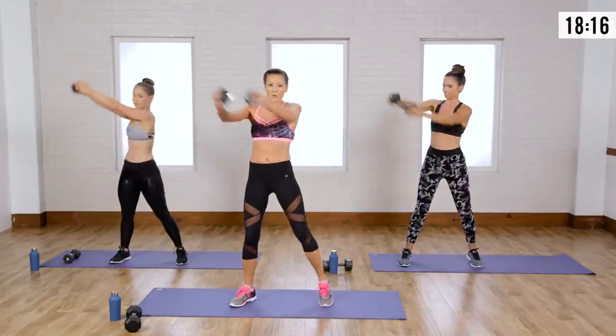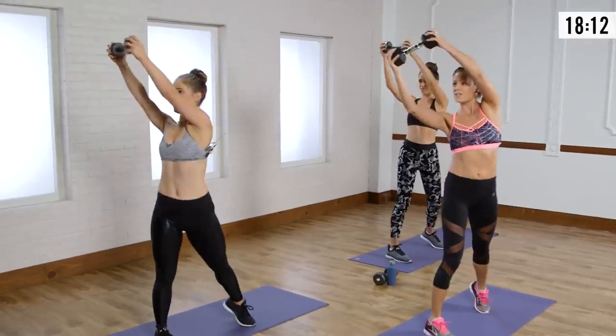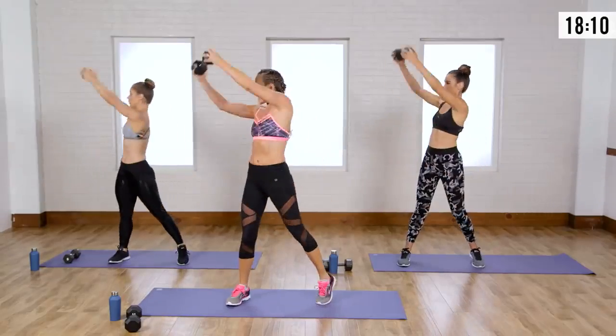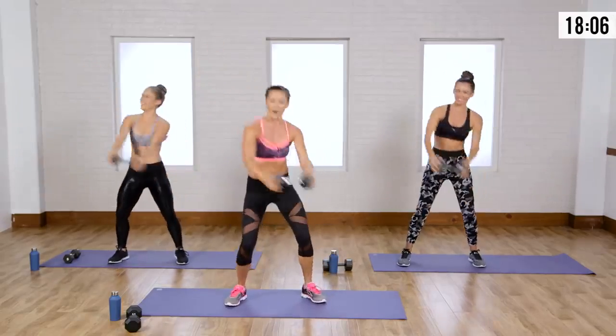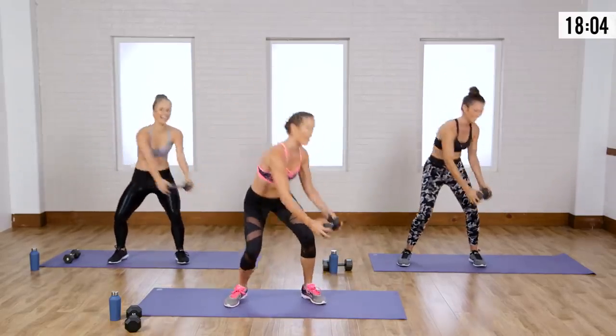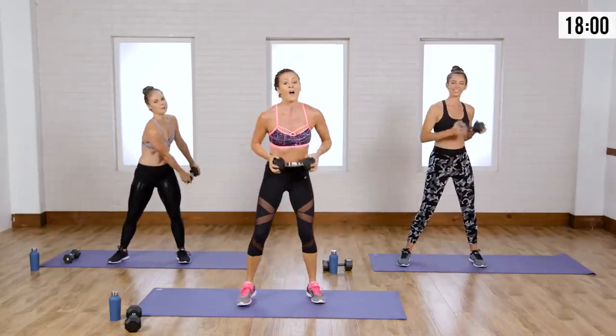So if I was gonna throw that weight up, I would, a little power, a little speed, but I'm gonna stop it using my core muscles. Good job, you guys. I'm already out of breath here. This is a cardio move as well. One more. Throw it up, boom. All right, now, other side.